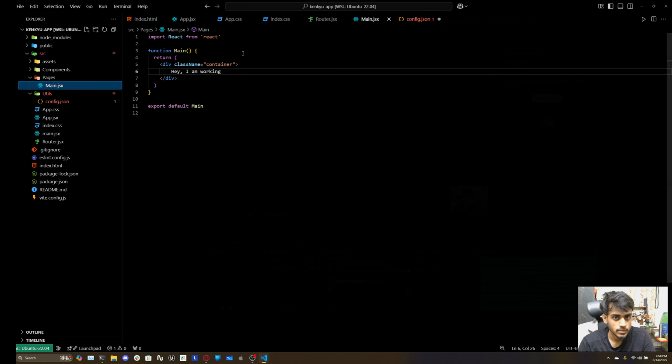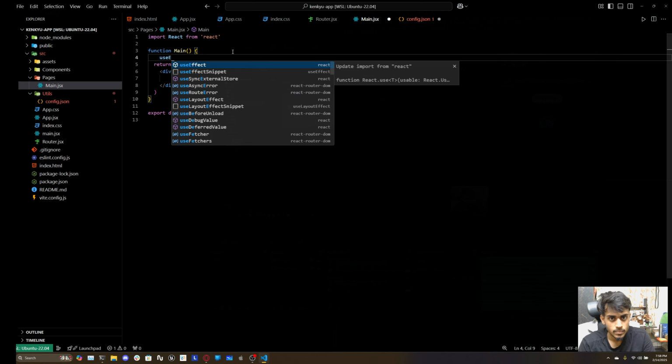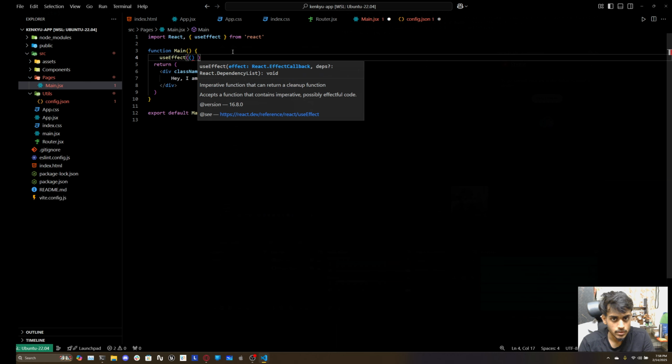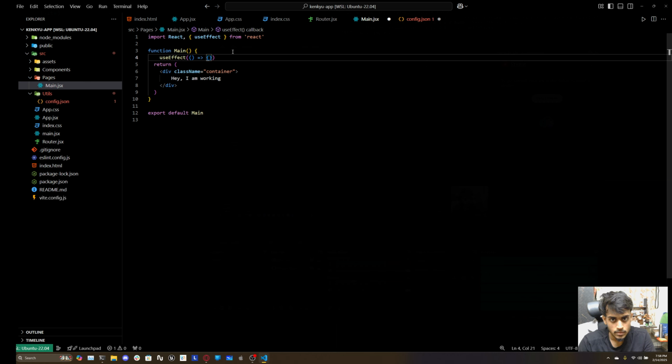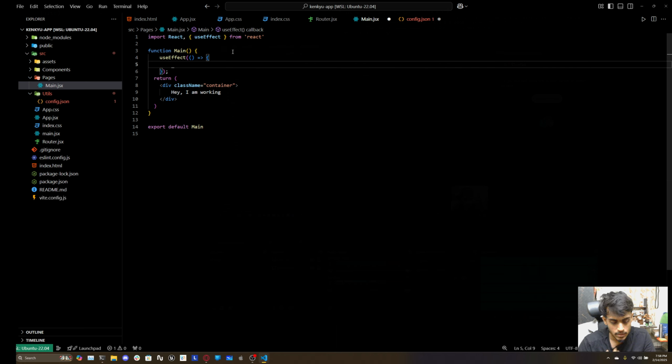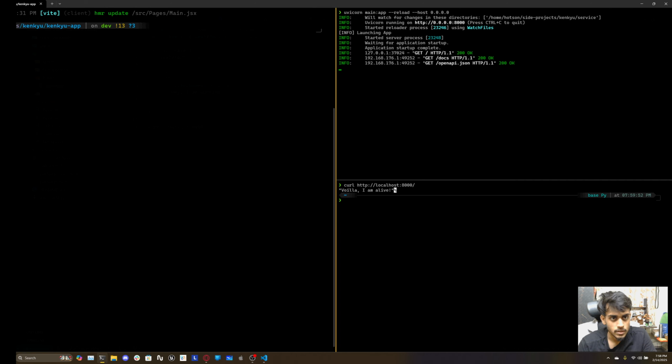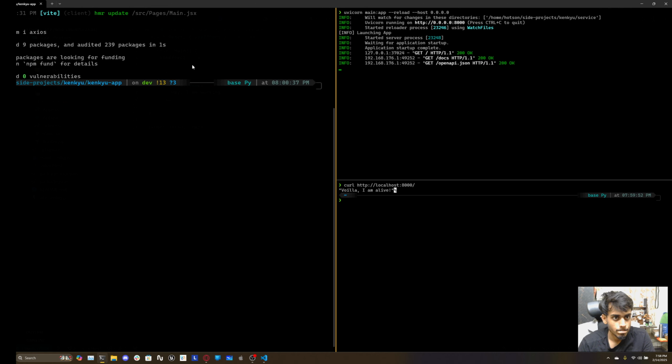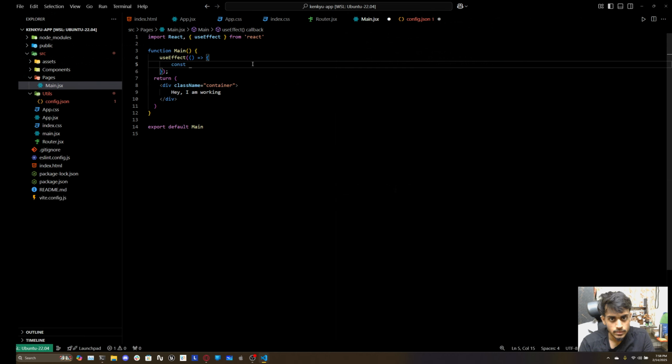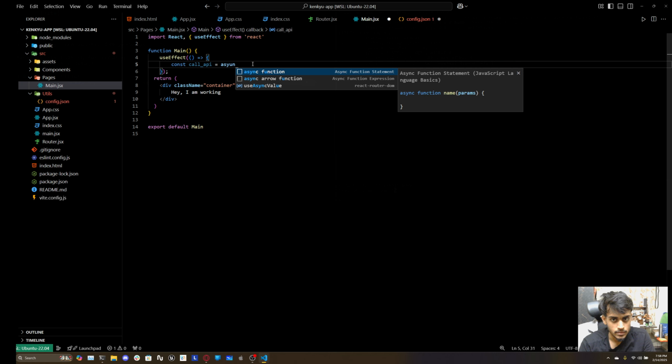So let's use effect and just check that. Just making sure I can call my API using localhost or not. So yeah, and one more thing I need is Axios. Yeah. So let's call API, and this will call my API, and this is a coroutine.